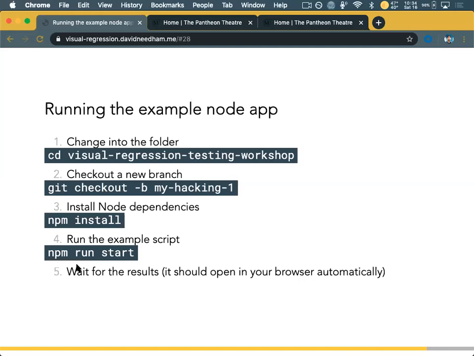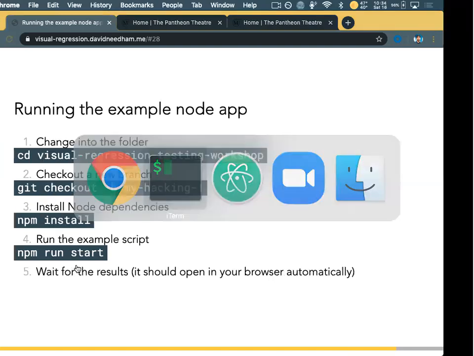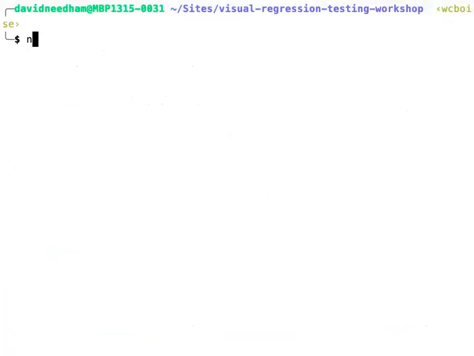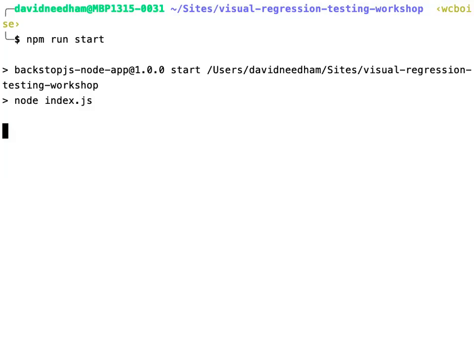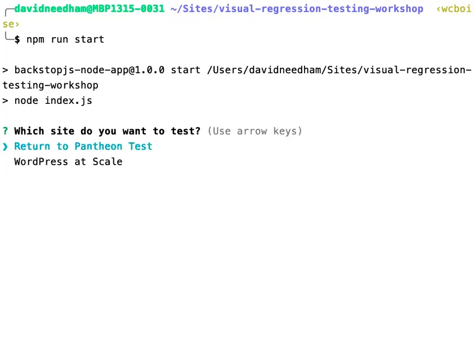So if we set up this project, I already have some of this set up. I'm already through to the npm install. If I just do npm run start, we'll be able to see it up and running. And again, I'm running this from my command line. I didn't set up a local app or icon or anything that runs the script, or use Alfred to generate this.